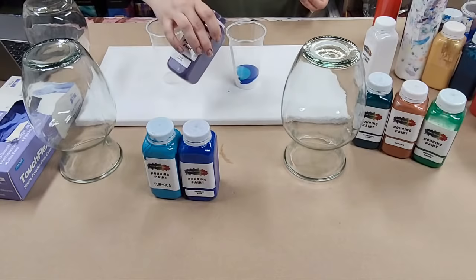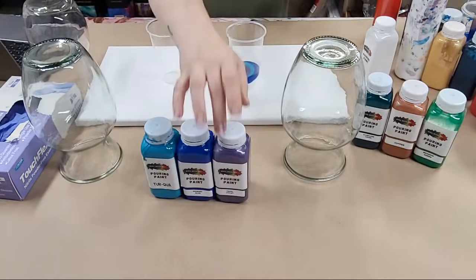This is the pearl violet, also, well, amethyst now. I just need to make new labels.